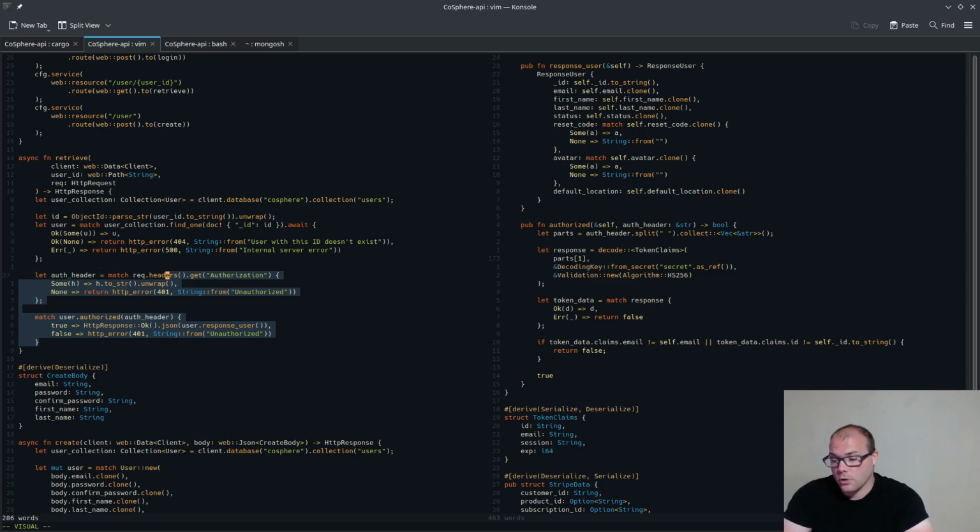to authorize our user. I'd like that first part to be in our authorized function. But that would require importing Actix Web into our user struct, our user.rs model there.